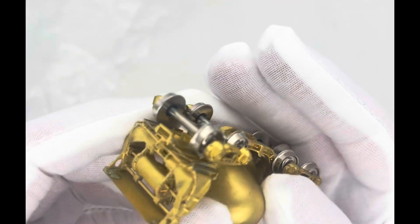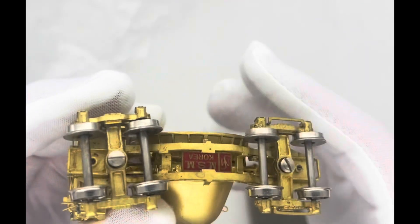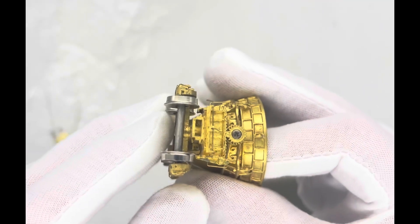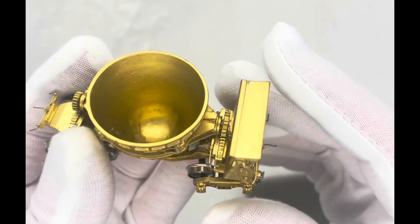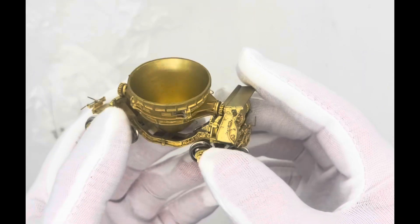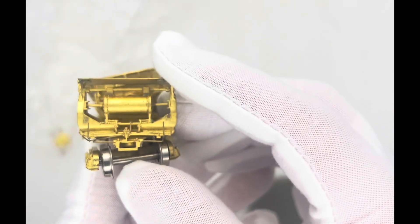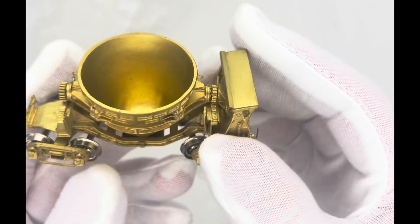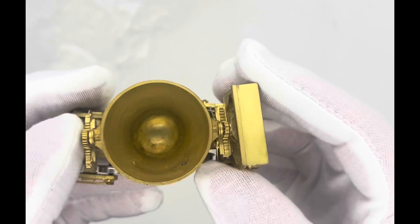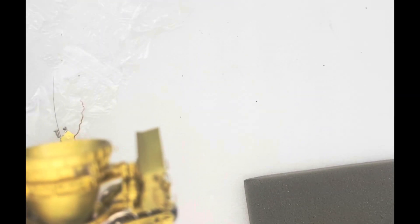I believe these are all brand new because dad never got around to a steel mill layout. This will be listed on marketplace and eBay — we hate using eBay, but it seems to be where most of you guys are shopping. So expect to see this shortly. Very nice, a very nice cinder car.